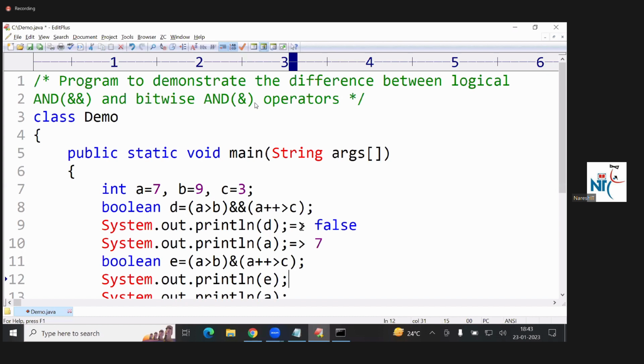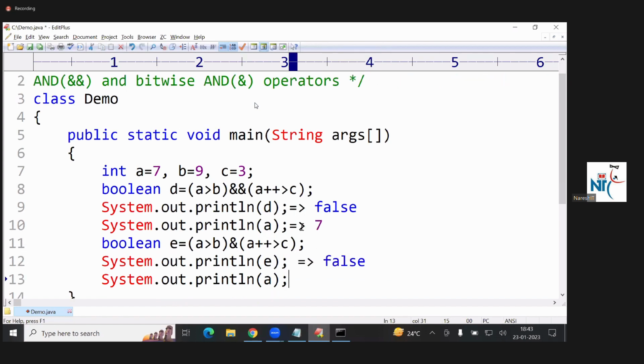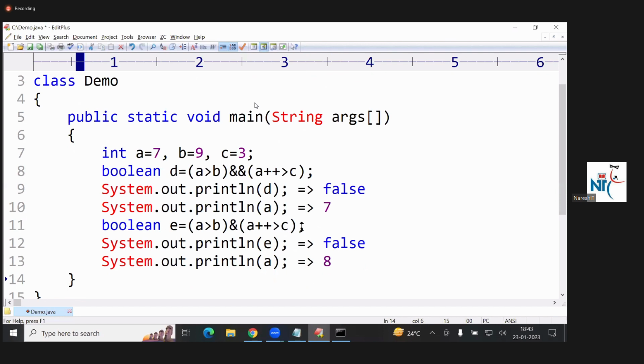Here false, here 8. Okay, the output is false, 7, false, 8. So this is the difference between logical and bitwise AND on Boolean type data.